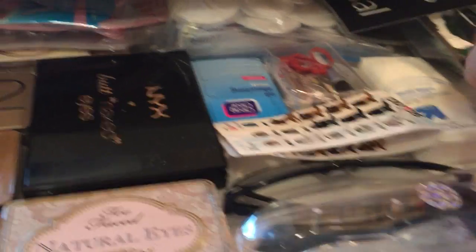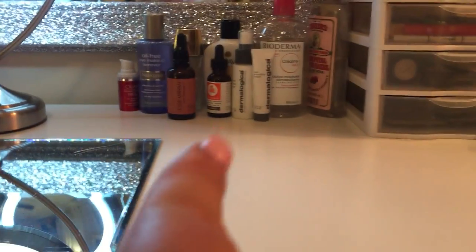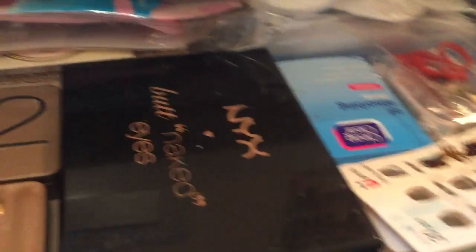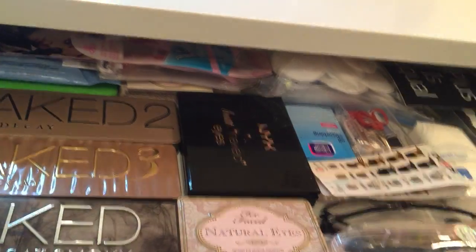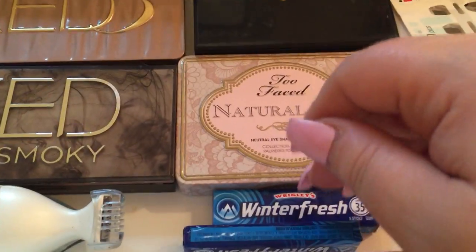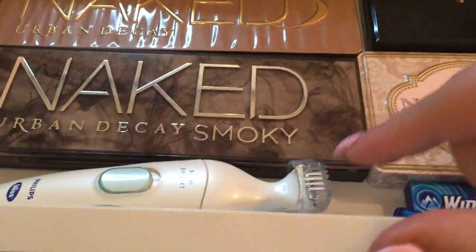There's my little lint roller. My derma roller — I use it in conjunction with that vitamin C. I don't use it a lot, maybe like once or twice a month, but I like it. It makes your skin really fresh and it seems to kind of help your skin tone. I have a problem with discoloration sometimes. And my Bikini Perfect Trimmers that I love.